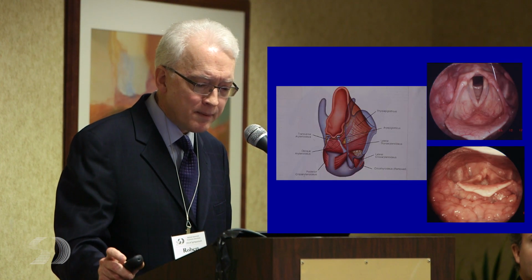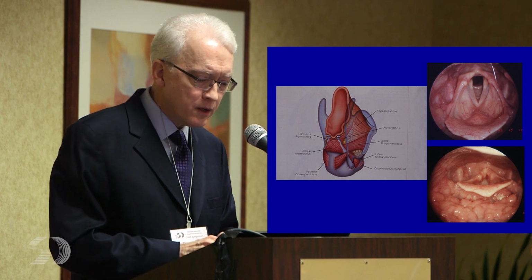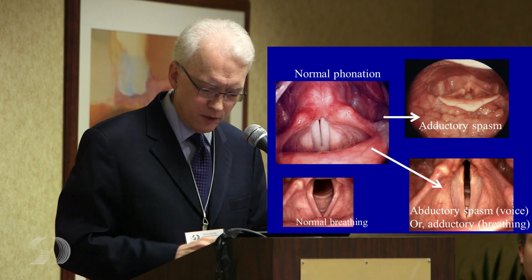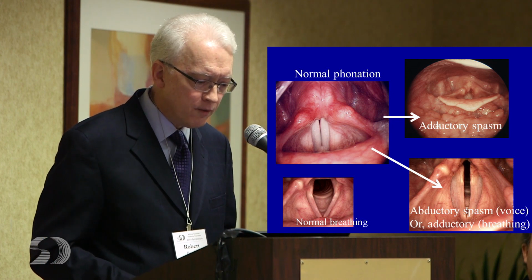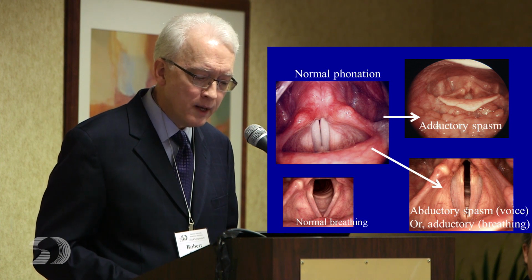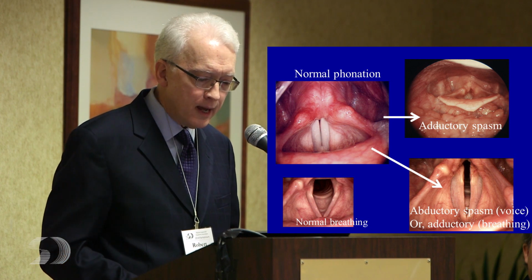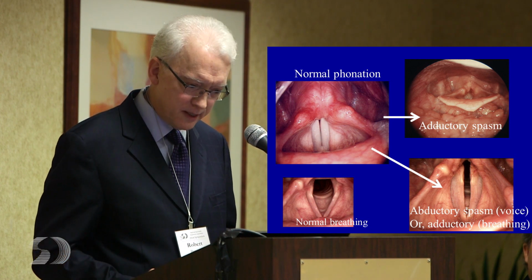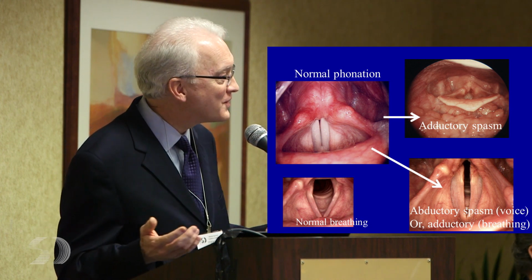Well, just a little bit more and then I'll stop. Normal phonation here has this sort of open appearance. You see the vocal folds are quite easily seen during phonation, so this is normal. An adductory spasm, the whole larynx can just clamp down, and oh dear, what did I do now? This isn't my computer, so.